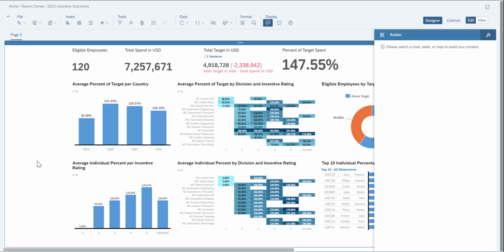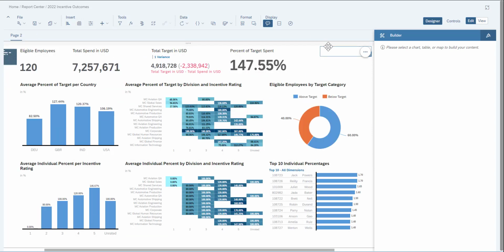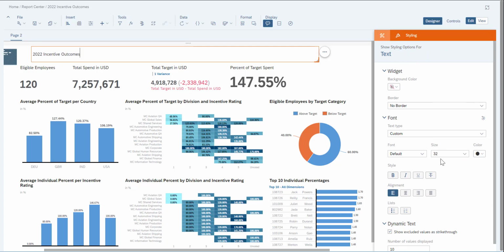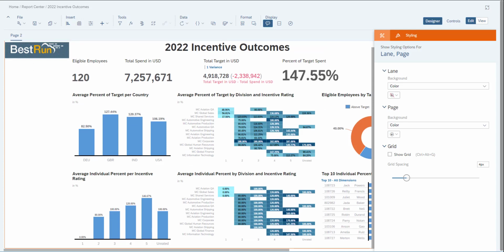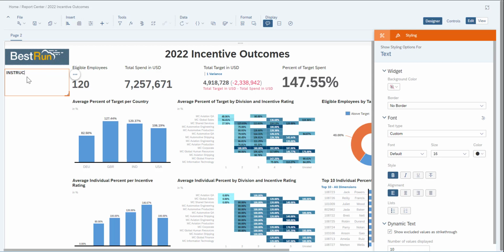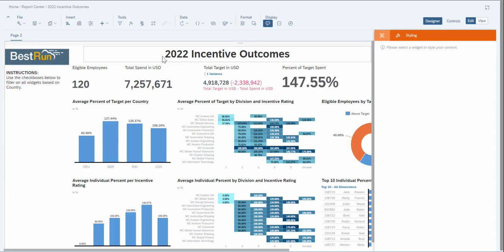We'll fast forward that piece and then we'll show you how to add the page filter for this particular dashboard. Instructions here, we have our logo, we have our header. Now we're going to add a page filter.